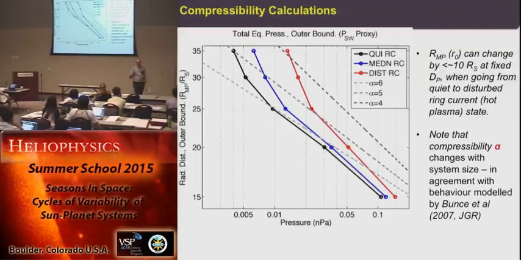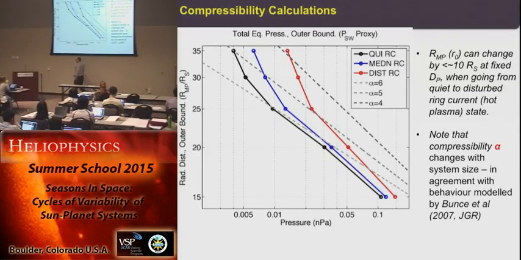That gives you a different characteristic fall-off of field strength with distance compared to a dipole. In fact, you see that effect pretty much at all of these distances at Saturn. But that changes as you go particularly to expanded systems, and also as you go to expanded systems, the hot pressure seems to play a more and more dominant role in this pressure balance across the boundary.